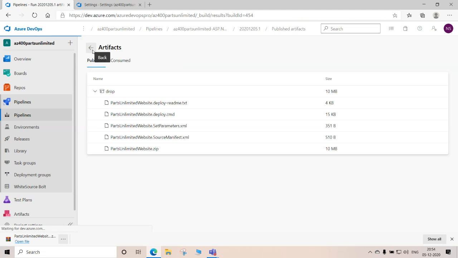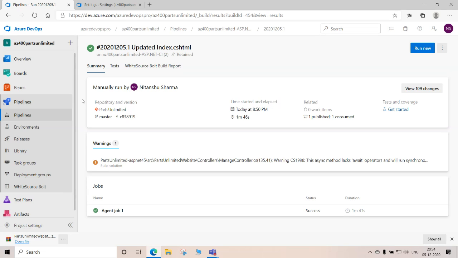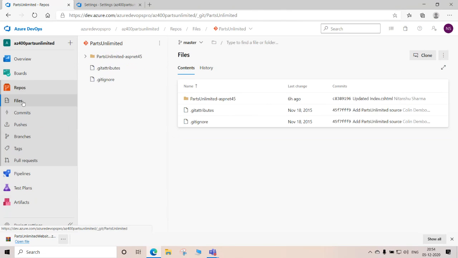So now let's automate the pipeline that we have just created. While we were creating the pipeline, we selected the branch there, and Ashish told us that as soon as we selected the master branch, what that means is that as soon as we make a change in the master branch, the pipeline will get invoked.